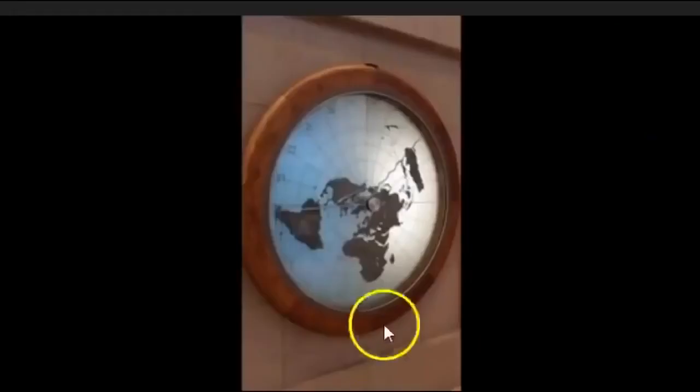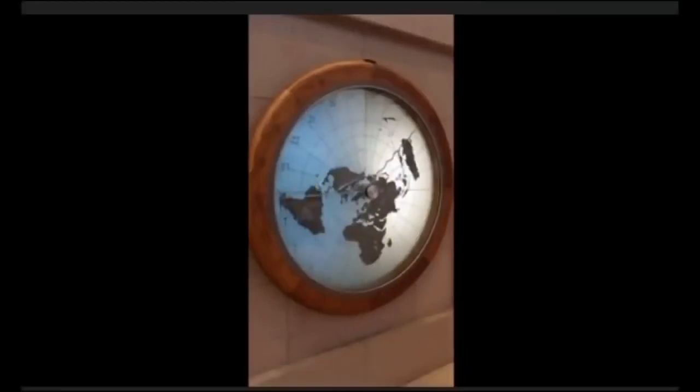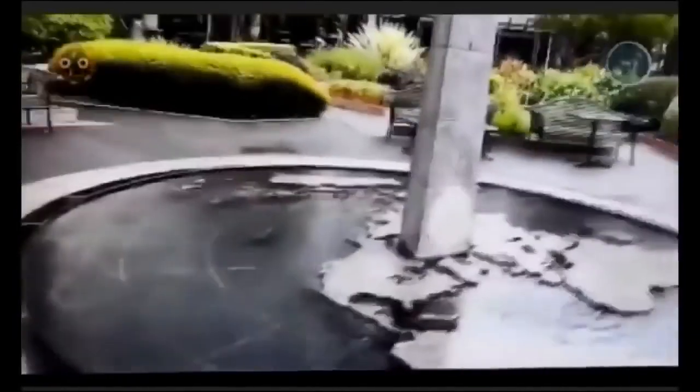Taking a look here at this little bit of a side angle here. And also, let's take a look at this short video. Very brief, but you get a general idea of what you see here at Darling Park. You see the flat earth model, and again, the obelisk itself right in the center, all about the occult.